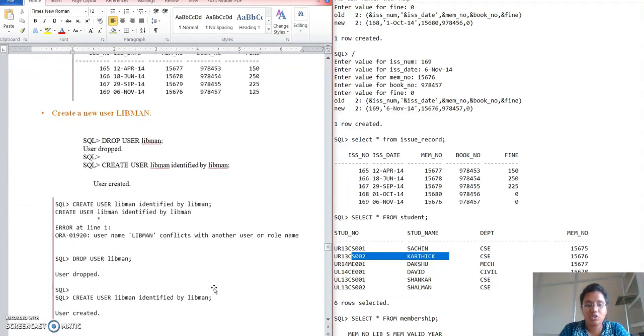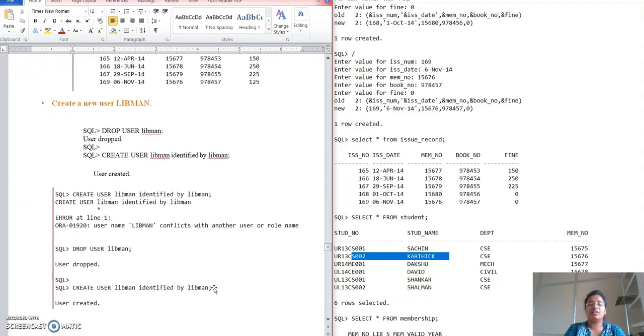So let me skip on to the next question. It is a TCL command. How do you control the transmission? So to create a user, I actually created a user earlier. So to create a user with the same name, I need to drop the user. To drop the user, it is very simple. When you create some user, you can drop the user by using drop user libman. When you need to create a user, you use the keyword create, the same thing, user libman, and you need to give a password for him, right?